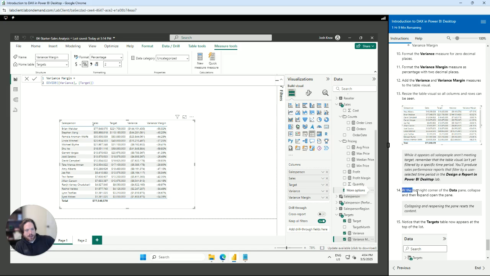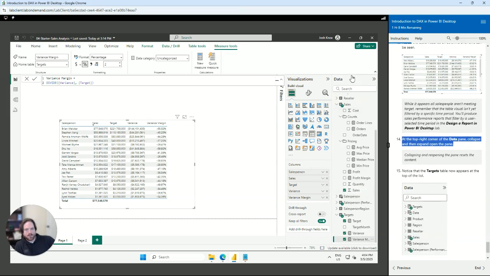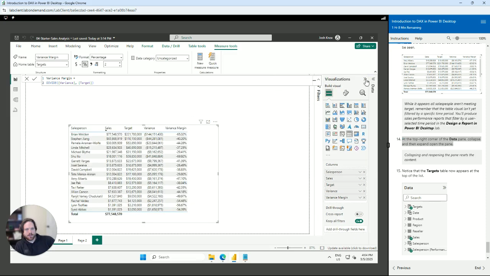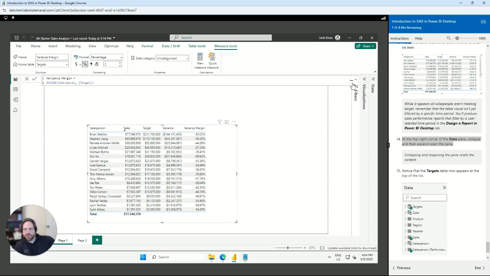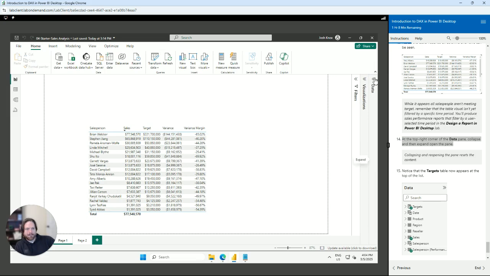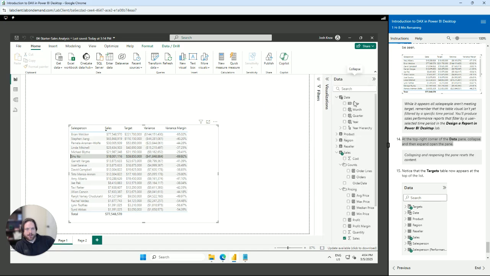At the top right corner of the data pane, collapse, then expand, and open the pane. Notice that targets will now be at the top of the list.